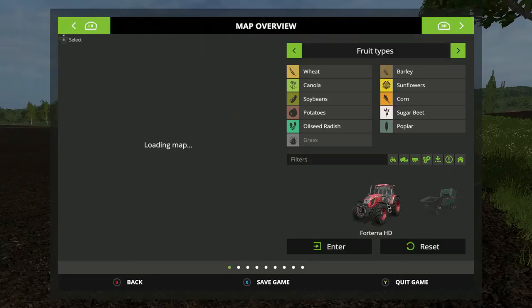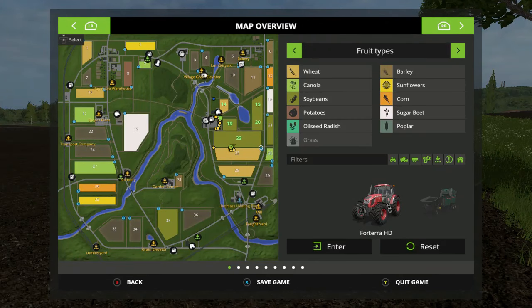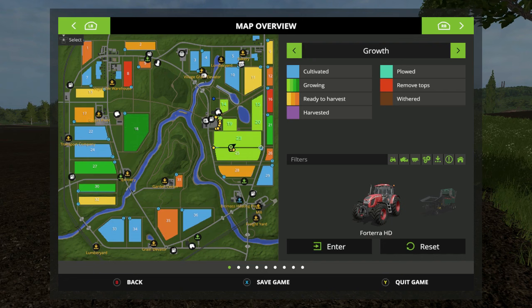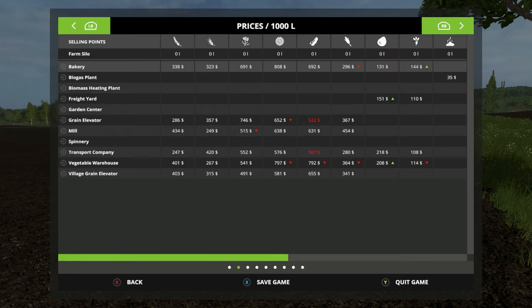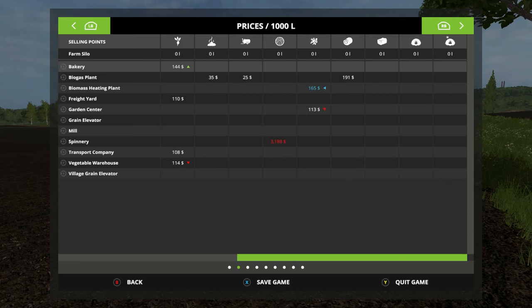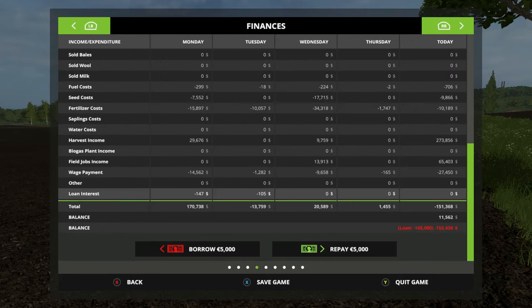I'm going to fast forward the time a little bit because our growth is still understaged here. So let's fast forward and look at our stuff here. Currently, we have no crops to sell. Wood chips has a demand, so we need to hurry up on them. That's what it looks like, wood chips.